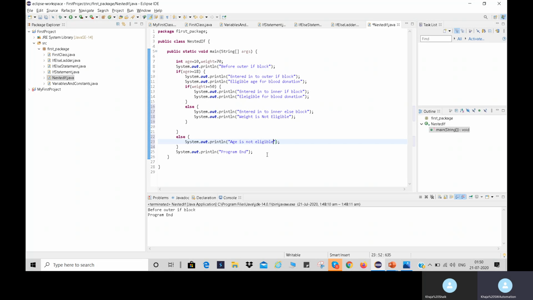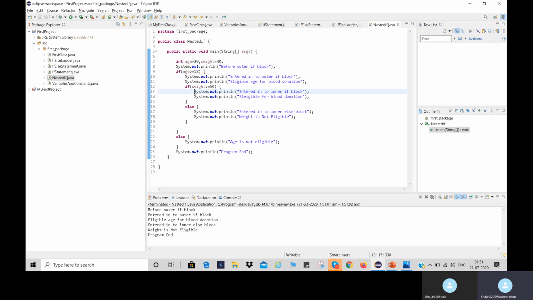Okay, I'm specifying like this. Let us suppose now, if I write 30 years of age and 40 kgs weight, then it enters into the outer if block, age is eligible, enters into the else block, weight is not eligible.